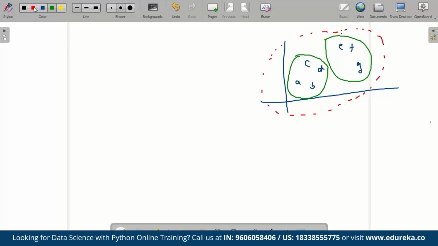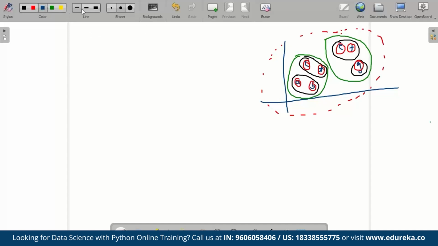So I would go further, and let me take a different color. I will cluster A and B into one single cluster, and C and D into a similar cluster based on certain distance, which we will study further. And again, we would cluster these clusters based on the fact that E and F are very near to each other, C and D are near to each other, and so on. Now, the clustering is not yet complete because I have not got individual clusters. So I will cluster A and B into a single cluster again, and this would complete my divisive clustering, starting from one single cluster and boiling it down to simple small clusters, right?